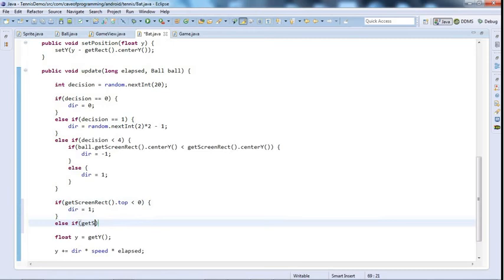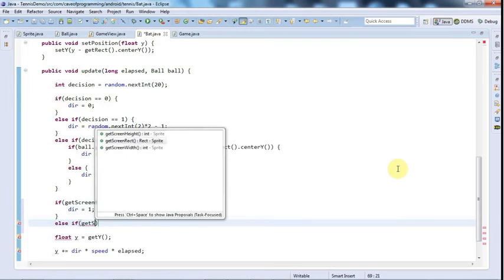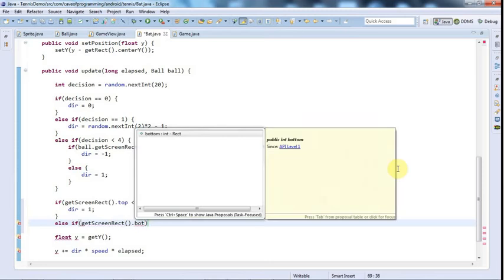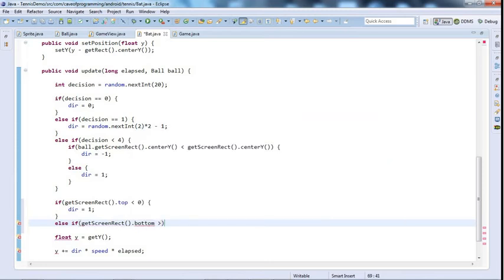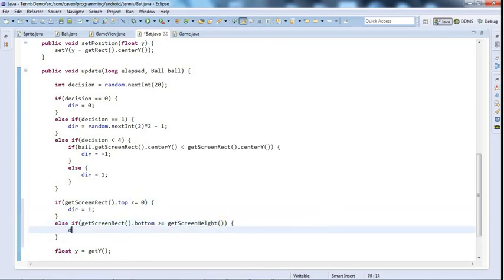Else if get screen rect dot bottom is greater than, in fact let's just make that greater than or equal to, although that is being a bit picky. If the bottom of it is greater than or equal to the get screen height, then it's going off the bottom edge, so I want to say dir equals -1.